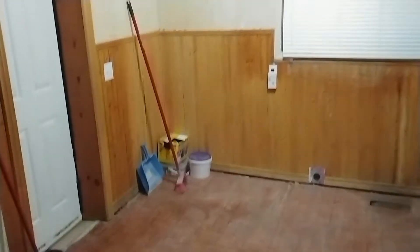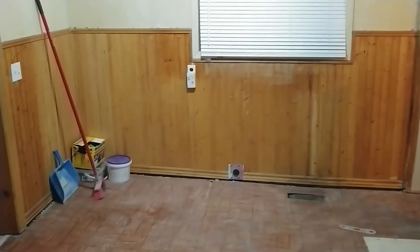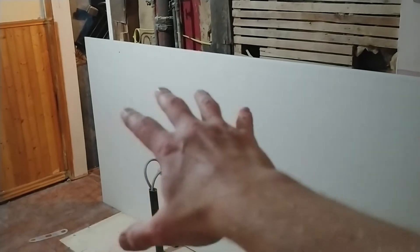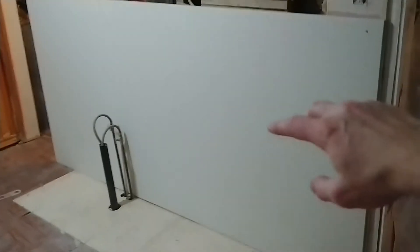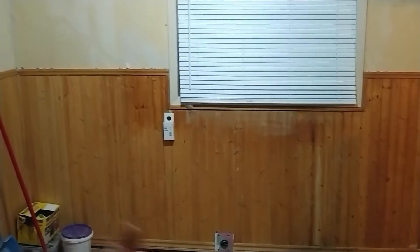That wall has been taken out because it's not load-bearing — this is opening up the concept. Over there in the corner is where the fridge and stove used to be, there were some cabinets here, this is where the kitchen sink used to be with a counter, and up here is where some more cabinets were. We're going to be getting a brand new kitchen sink and countertop, and a bar in an L-shape with bar stools mounted on this side.